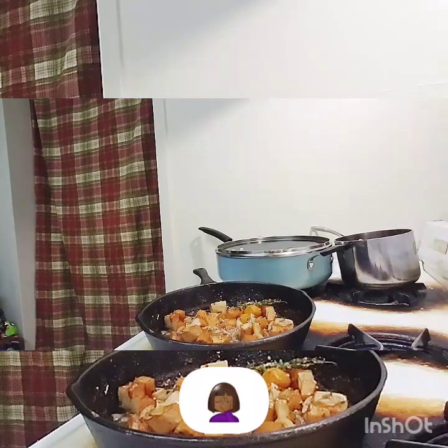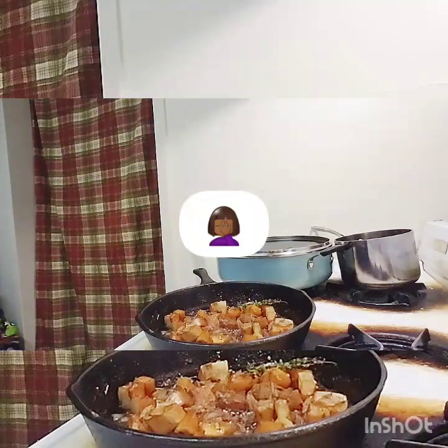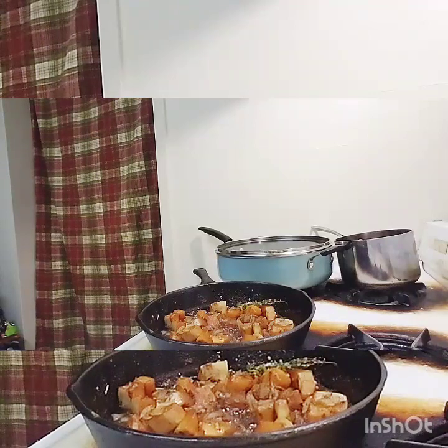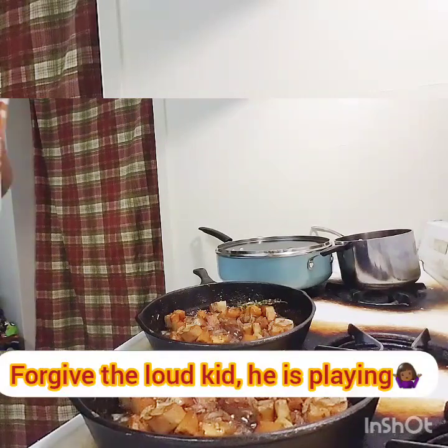Okay, guys, I'm supposed to add a little bit of cinnamon. I don't know, my first time doing this, guys. I'm supposed to add a little bit of brown sugar. We're gonna add a little brown sugar.